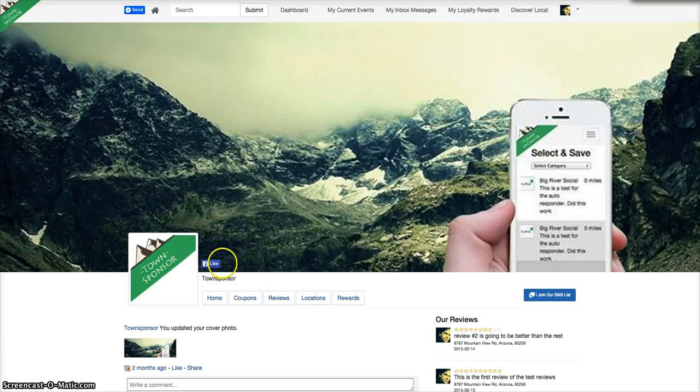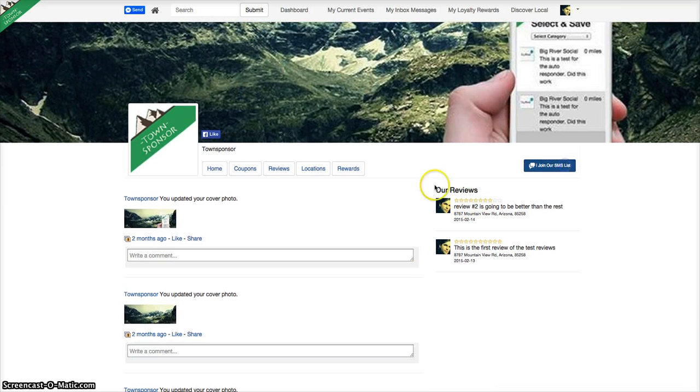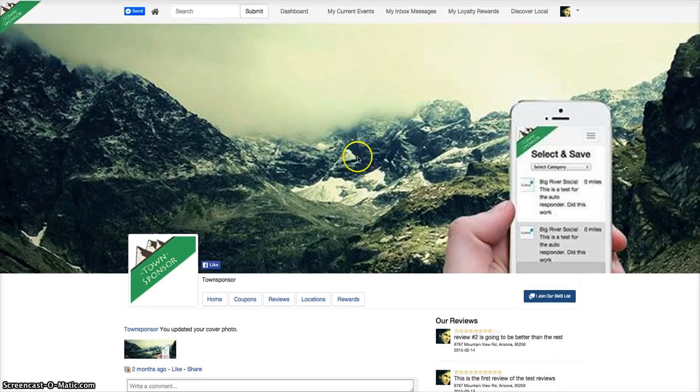If I like coupons pages, the coupons go into my main feed. So hypothetically, pages have built-in users. Reviews, join SMS list. I'm already joined, but basically that gives this page direct access to send messages to my inbox.